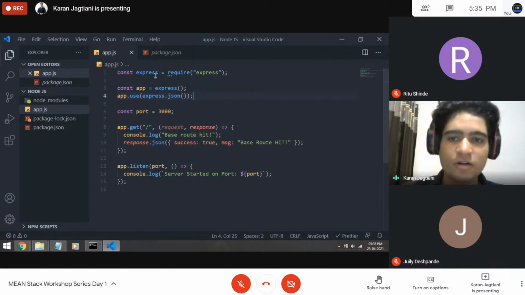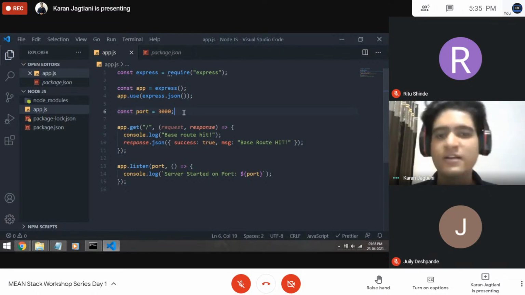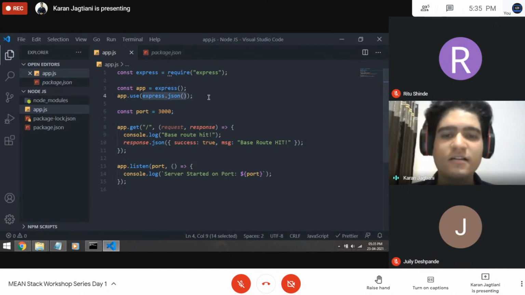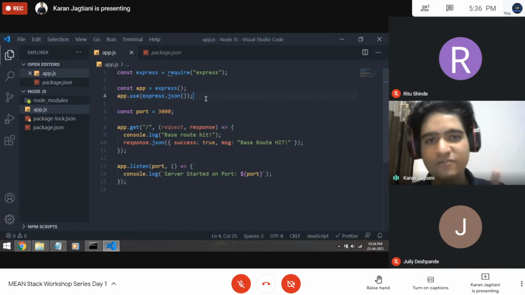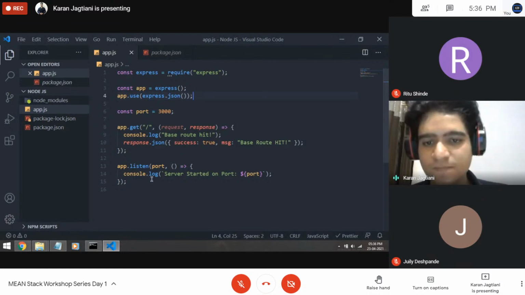This is an important line, line number 4. Basically it tells Node.js that we'll be accepting incoming data in JSON format only. This is a good practice and should be done in every application: one data format should be used. We'll be using JSON, as that is the standard nowadays. Nowadays, no one uses XML.